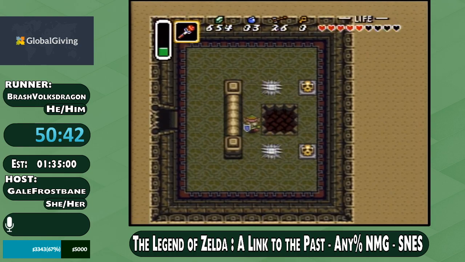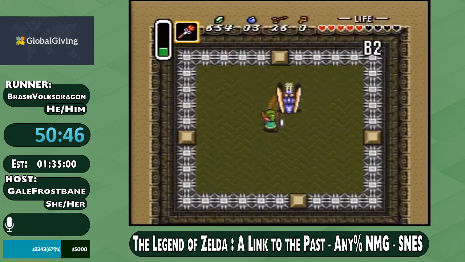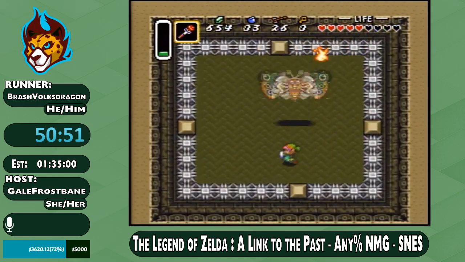So the fun fact about Japanese 1.0 is as you're falling down the hole, you can actually take damage. That also applies to the Wall Master. The Wall Master can come down and pluck you out of that hole and take you to the entrance of the dungeon. And it's not fun.